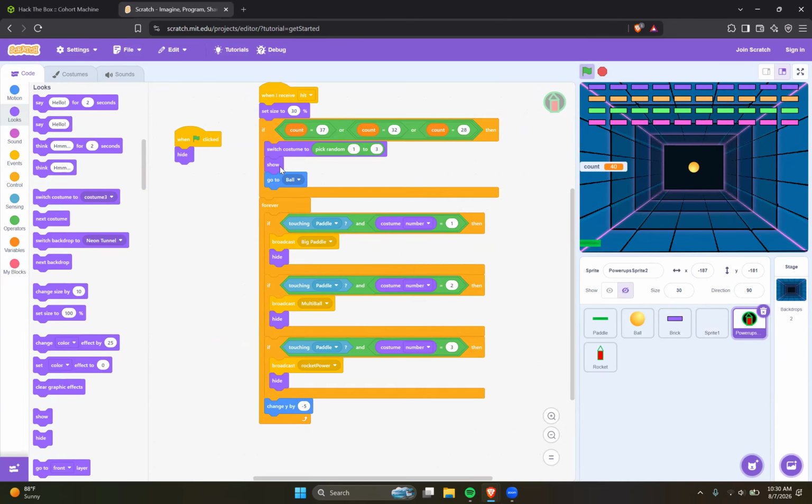Let's go to power-ups and see if we get it. Okay, and then at 37, we should get the multi-ball power up. That way we know these are the ones we can just let drop, but this one is the one that will affect our lives. So yeah, this is better. I like this a little bit better.